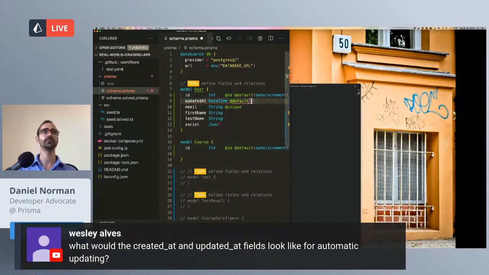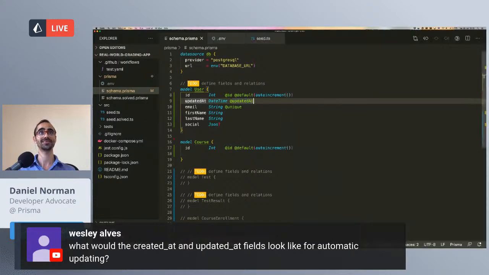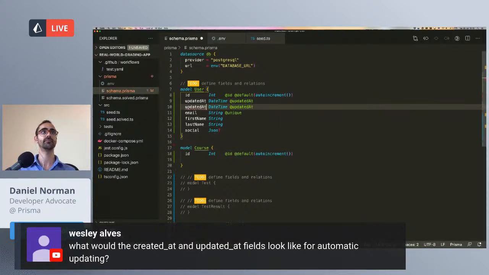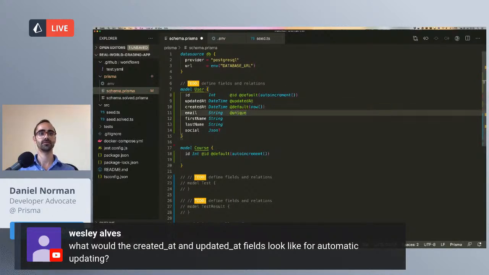I'm 90% sure that's the correct way to do it. Nope, updated at is different. Correction, that is the correct way to do updated at, but created at is also a DateTime, and it will use a default, and here we can use now. And so that answers your question.